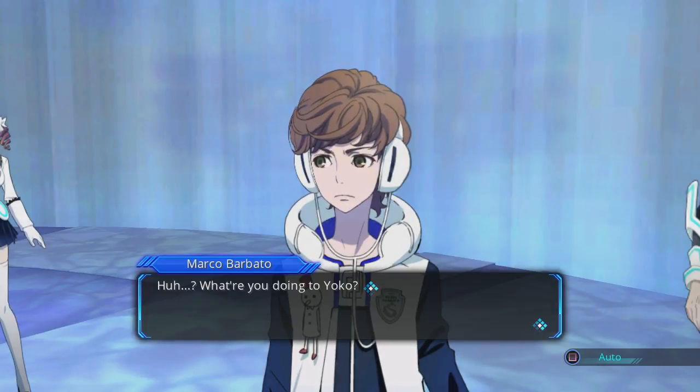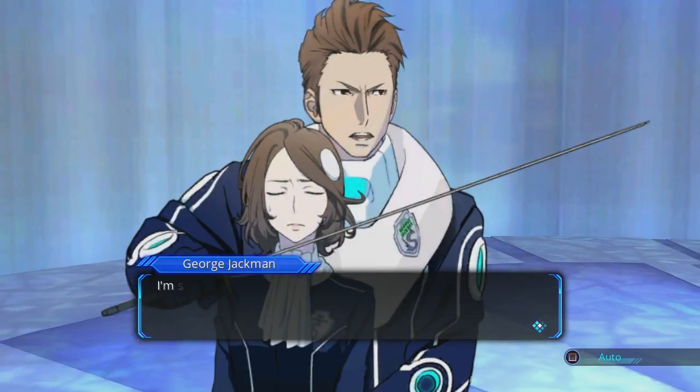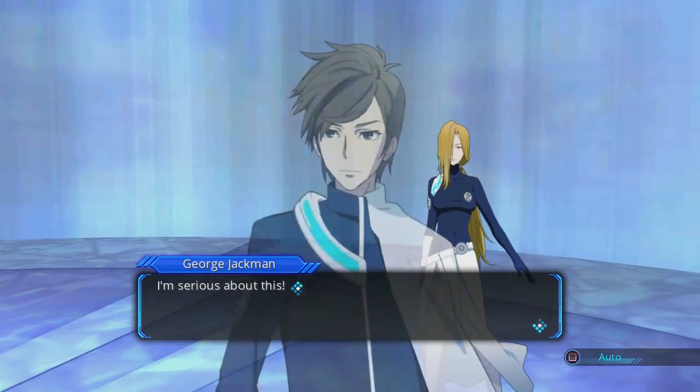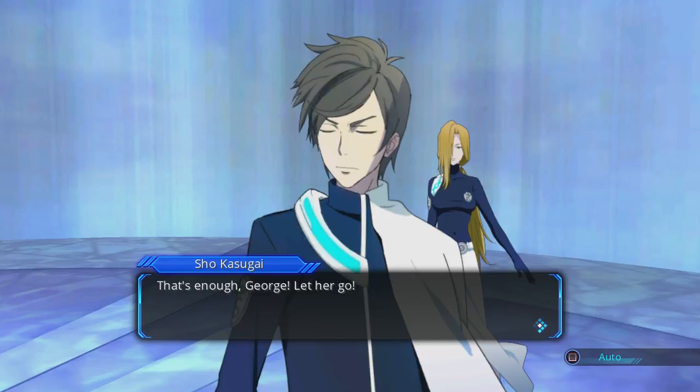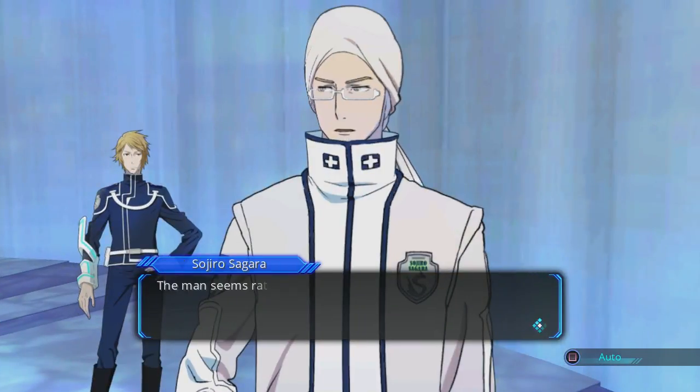Well, this is pretty easy to figure out who the traitor is now. Would you stop joking around? It's not funny to put a sword to her throat. That's enough, George. Let her go. Don't come any closer. George is a bad guy. Who would have guessed? The man seems rather worked up. He might actually be capable of going through with it.